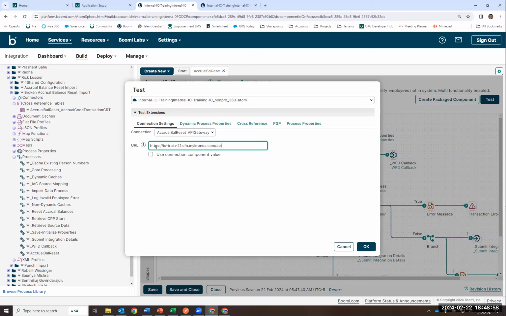We don't need the UKG internal SFTP connection because we bypassed it. And we don't need the cross-reference table because we hard-coded it. So as it turns out, this is the only extension we're going to need. So we can click OK.